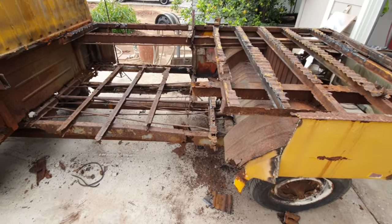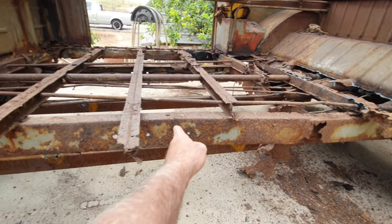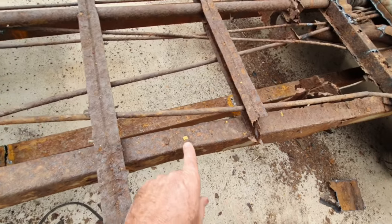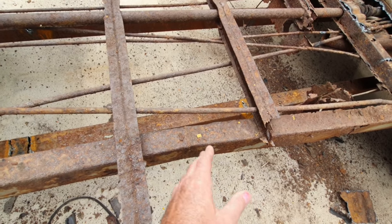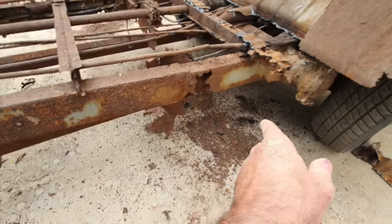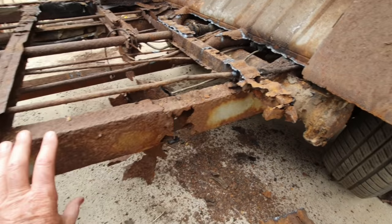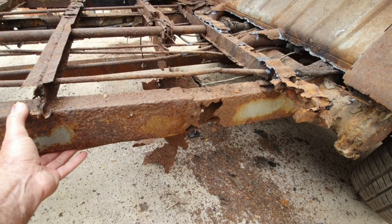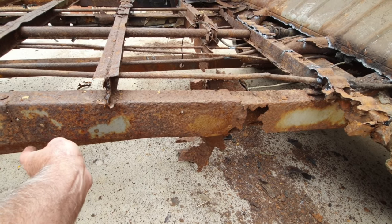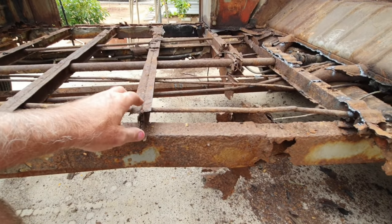So what I'm thinking I'm going to have to do now, just playing around with thinking about stuff, trying to figure out how to do it, is if you notice the frame, they go back so far straight, and then they turn to go out back here. So what I may do is support this up a little bit and then cut here, and then cut back here somewhere and replace this section in the frame with C-channel. And like I said, I could buy the pieces. They're like $49 a piece, cut and made original looking and all that stuff. But that's $49, $49, $49, $49. That's $200 there.